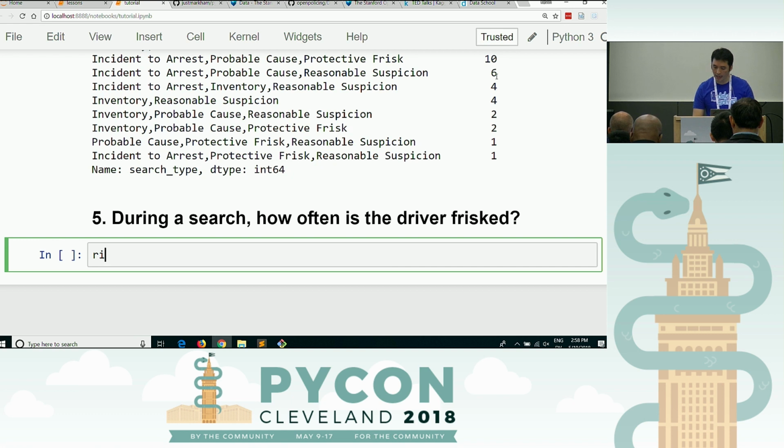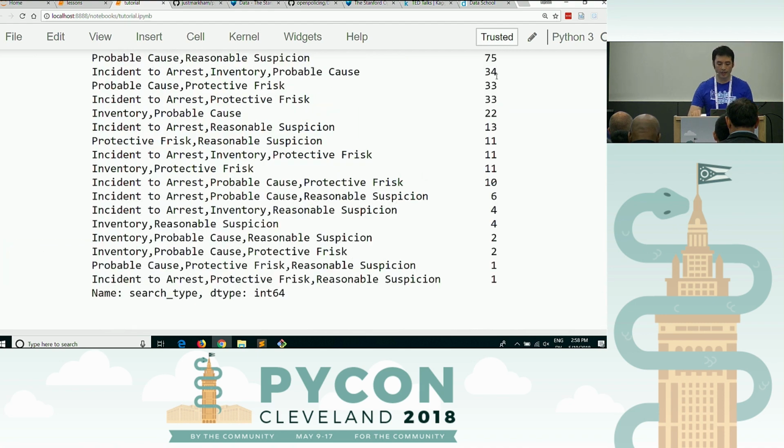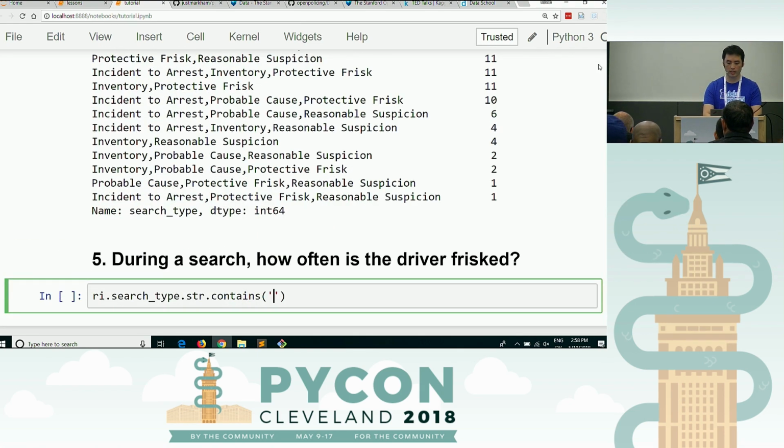So if I say ri dot search type dot str dot contains, and then I pass it, you could just do frisk. I did the whole string protective frisk.